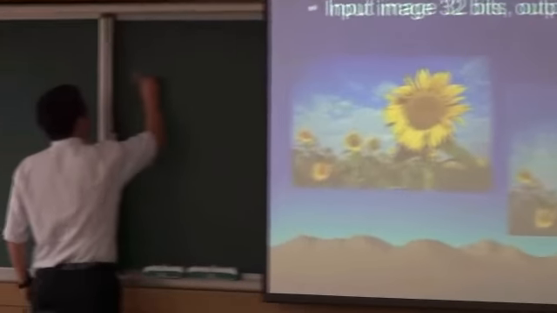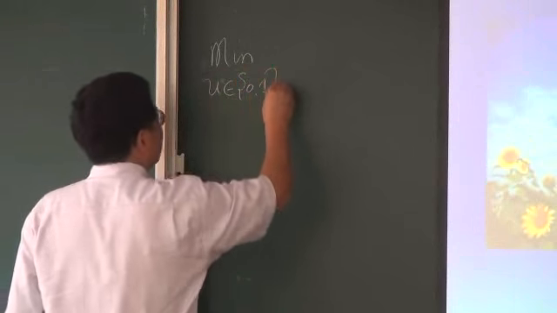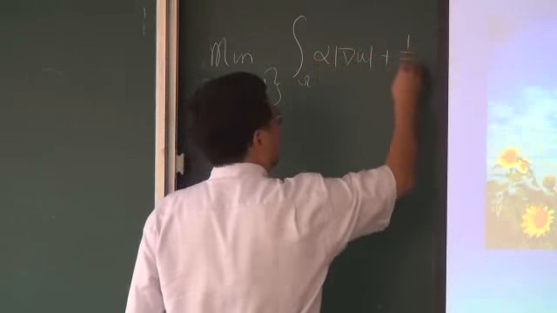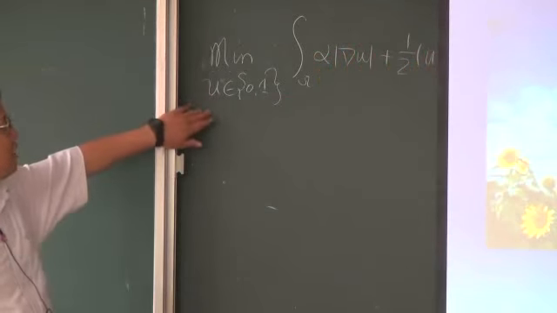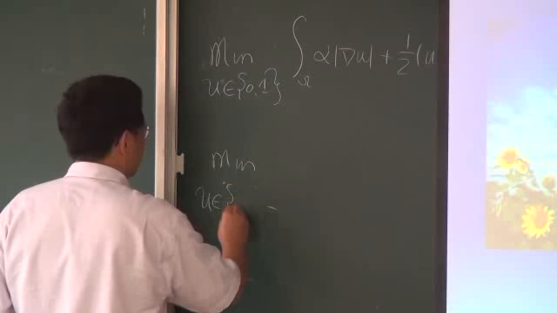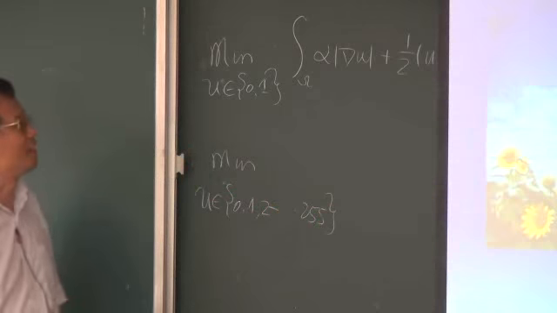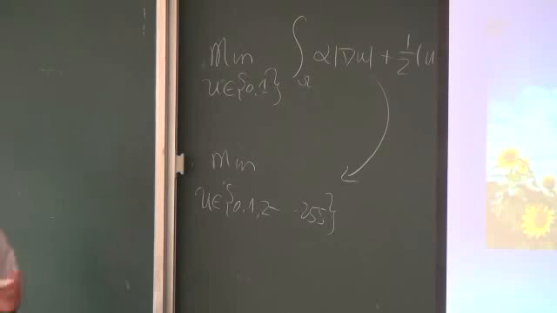When we do image segmentation, we have an image U belonging to {0, 1}. Here is alpha times the total variation of U, plus one half of the norm of U minus F, the input image, squared. So this is like we segment. Here U is 0 or 1, right? But if you do the same thing, but you minimize over U, instead of just taking 0, 1, you take 0, 1, 2, up to 255. And then you do the same thing. If you do the same thing, what do you get?